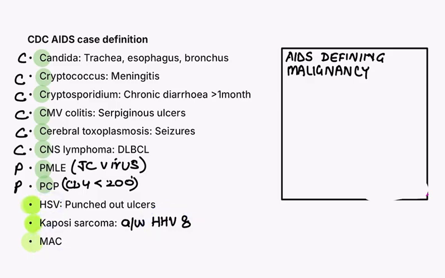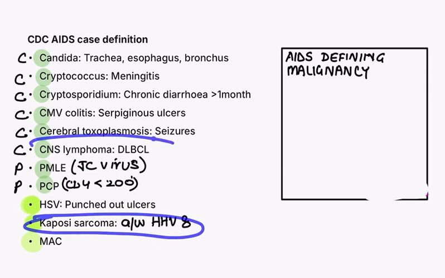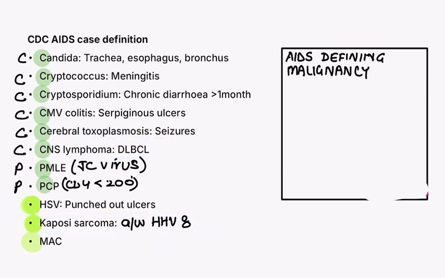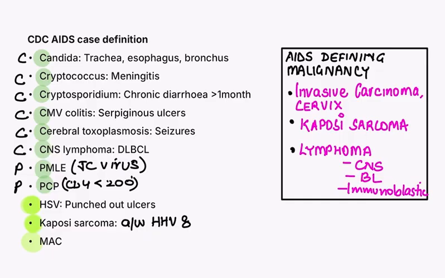But now they ask you a question: out of all of these, what are the AIDS defining malignancies? I mean, some of them I can see clearly. I can see Kaposi sarcoma written here. I can see a CNS lymphoma also written here. So anything that I'm missing out on, I am missing out on something called invasive carcinoma cervix, because that could be associated with human papilloma virus, right? So human papilloma virus, carcinoma cervix, Kaposi sarcoma due to HHV8, and lymphomas that you have. So what all lymphomas are we talking about? That could be a CNS lymphoma, which all of you are saying is DLBCL. Then there could be a Burkitt's lymphoma, or it could also be an immunoblastic lymphoma, and that's the AIDS defining malignancy.